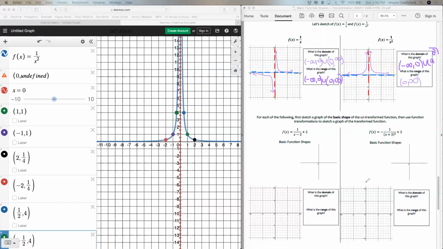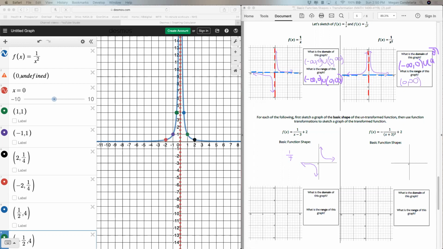Okay, now remember, the big reason to think about basic function shapes is to help us graph things like this: 1 over x minus 3 plus 2. So the first thing we need to think about is what is the basic function shape? Well, I noticed that I have a 1 over x, and then I've done some stuff. I added and subtracted some stuff. So this has the basic function shape of 1 over x, which if we remind ourselves up here, are L curves in the top right, bottom left. My apologies. Okay. So here's our basic function shape.